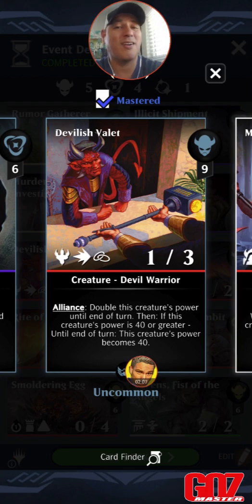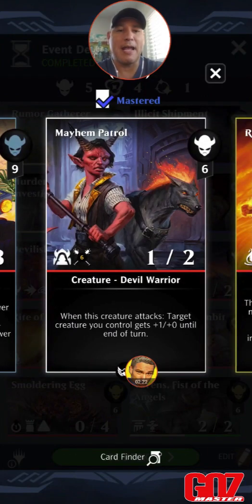Hey, Oktagon, this card's still bugged. You need to get it fixed because this is a great card that we can't use. It went from an OP, broken, stupid, out-of-this-world, ridiculously powerful card to still really good, but we can't use it because it's broken for the most part, unless you play it like I'm going to show you how to play it. Here it is. Mayhem Patrol.